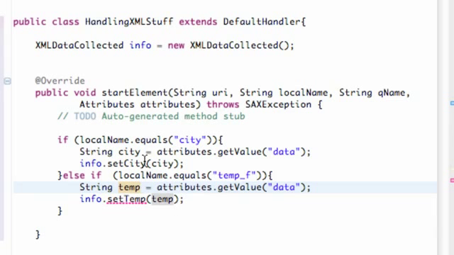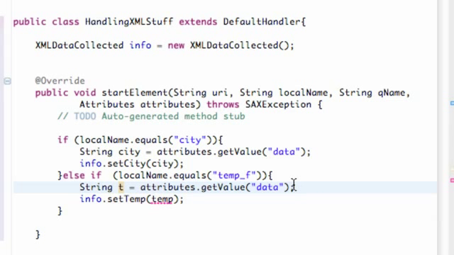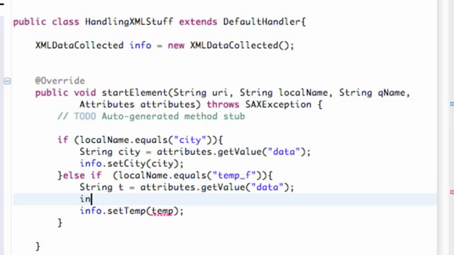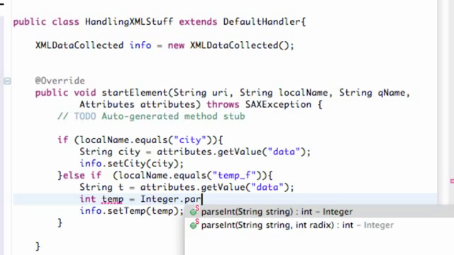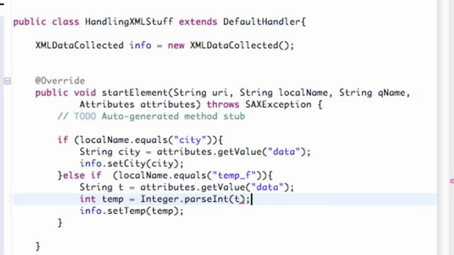And again, all we're doing here is, oh, and this has to be integer, so all we have to do now is convert this string reference into integer. So we're actually going to call this string t, and then we're going to convert it into an int. So we're going to say int temp is equal to integer dot parse int, and that's just going to parse information into an integer, again convert it into an int, and we have to refer to our string name, which we called t.